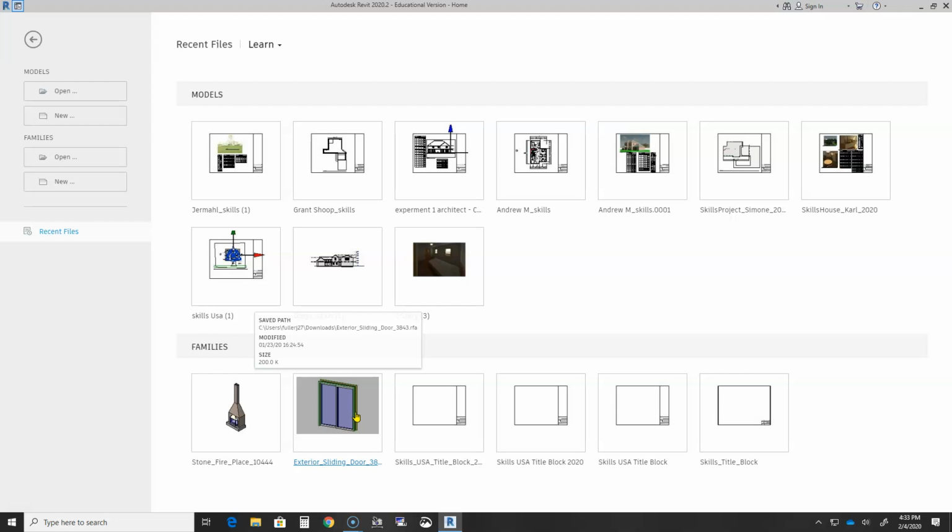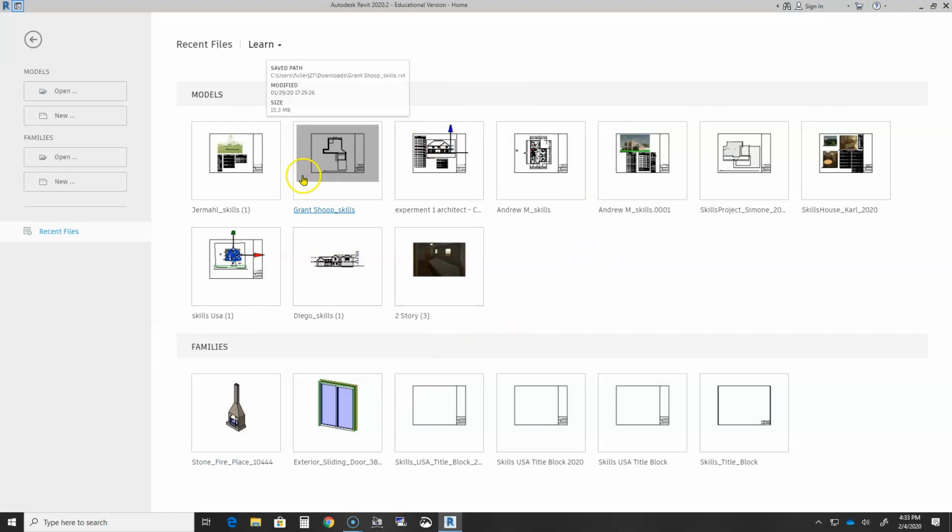The reason they call it families is because it is basically a family of geometry of these different bits and pieces that kind of go together to make what you see here. And we'll discuss some families, definitely not this year, maybe next year, because I do want to get you a little bit familiar with working with families, but we're going to be working with our full buildings, the buildings and the houses.